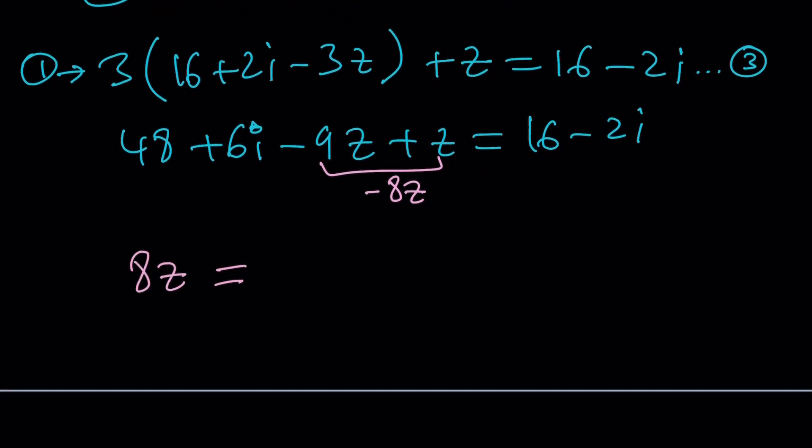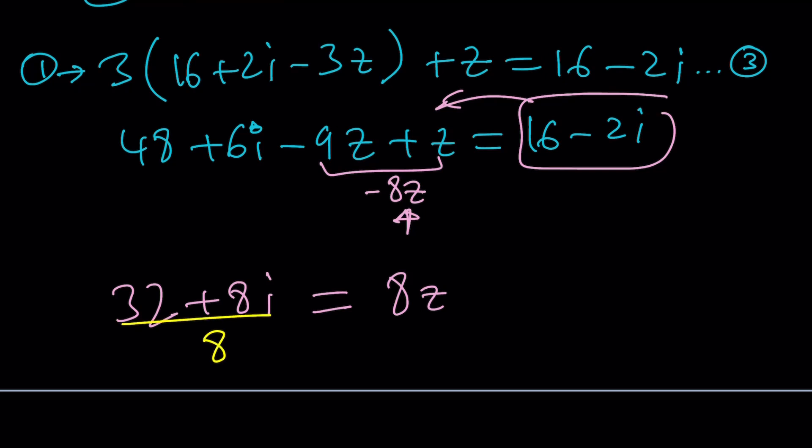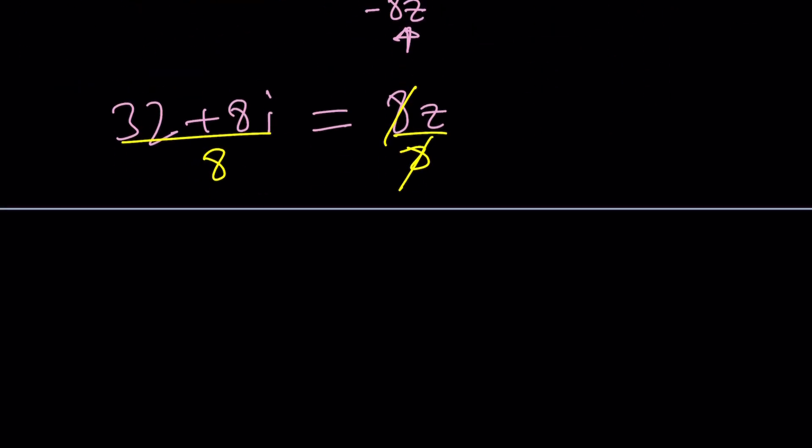I could probably just, not much right? Let's bring these over to the left and send the z's on the left. So if you subtract 16 from 48 you're going to get 32. 6i plus 2i is going to be 8i and then on the right hand side we're going to have 8z, positive 8z. Now we can go ahead and divide both sides by 8 and that should give us z. And from here z is going to be 4 plus i.